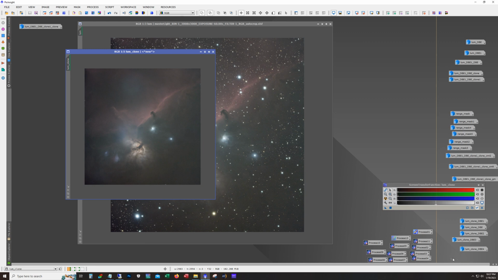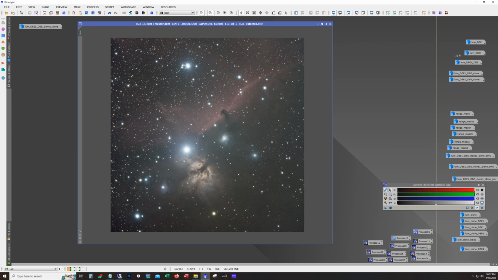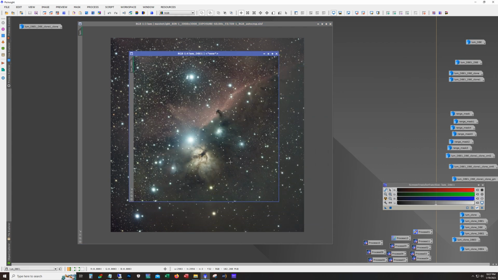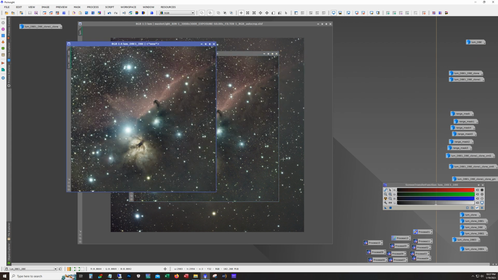And that's what most of these processes are. These are all saved dynamic background settings with different reference points, just to try to get an idea of what worked best. And what I ended up going with was this. So you can see the stars are here because I experimented on the starless and then applied it to one that I had not taken the stars out yet. And this is what I ended up with. And I ran dynamic background extraction twice. I did it first with division and followed up with subtraction.